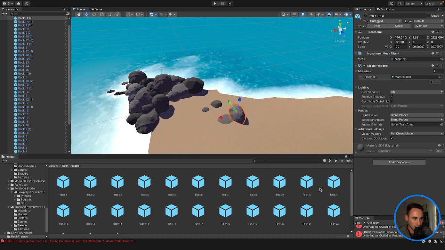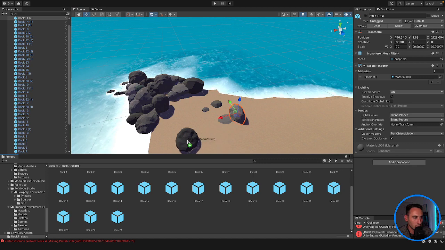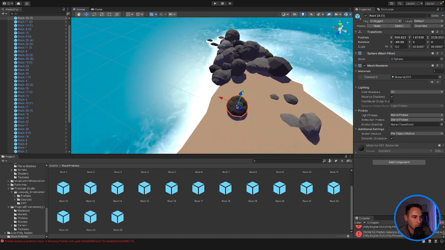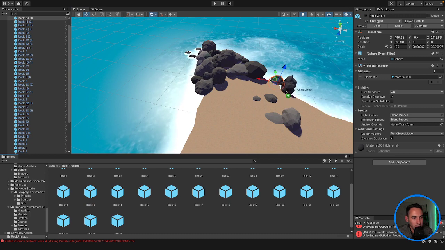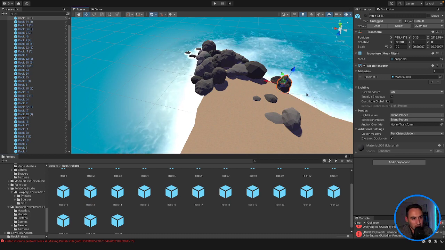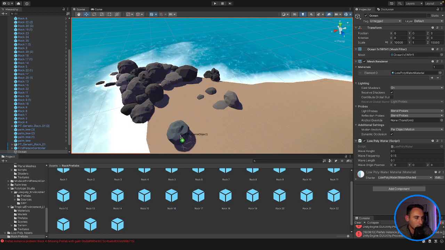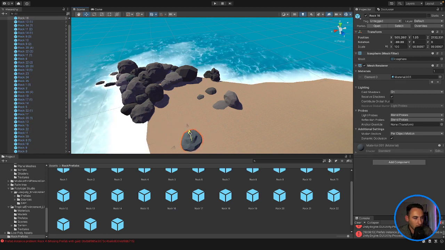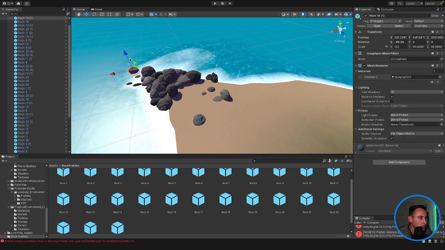Push that one down as well. And then this one maybe. This one I want to put on that corner there. Right there. Add another one over there. Something like that. Maybe one over here. So this will probably change later on in the future, but we'll add one over there.